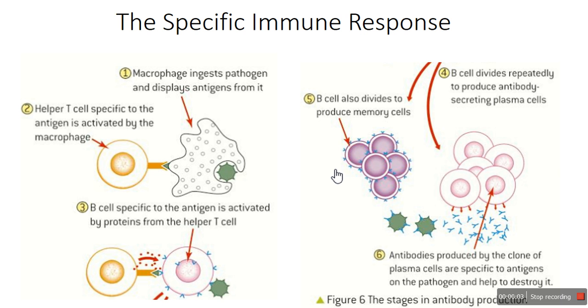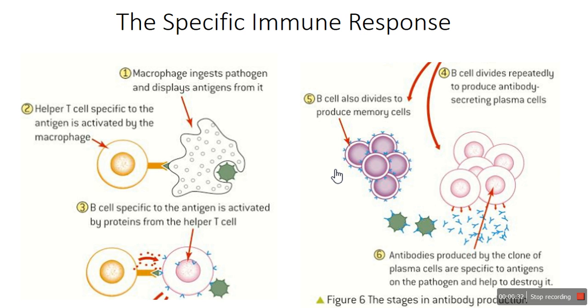This is part 2, 11.1, antibody production and vaccination. In this video lecture we're looking at the specific immune response. Now the actual system itself is often called the challenge and response principle, with the challenge being the challenge presented by the pathogens in the form of the antigen, and the response being what the body does to combat the invading pathogen itself.